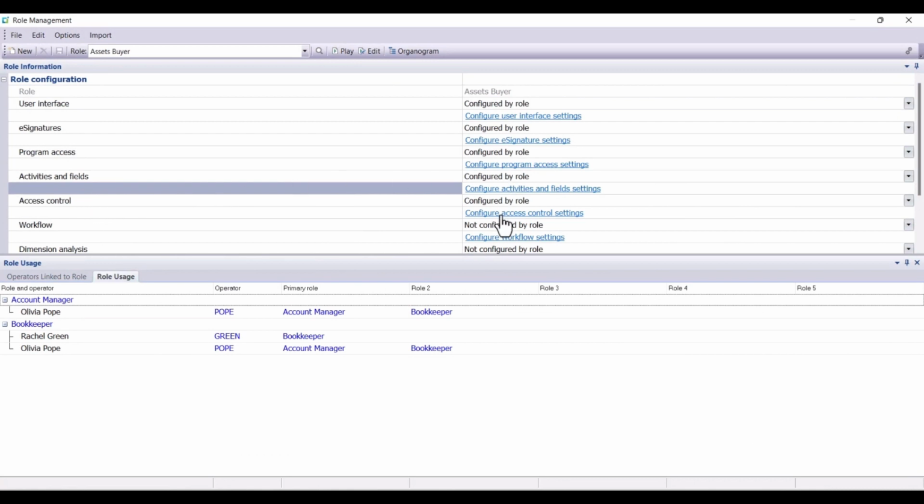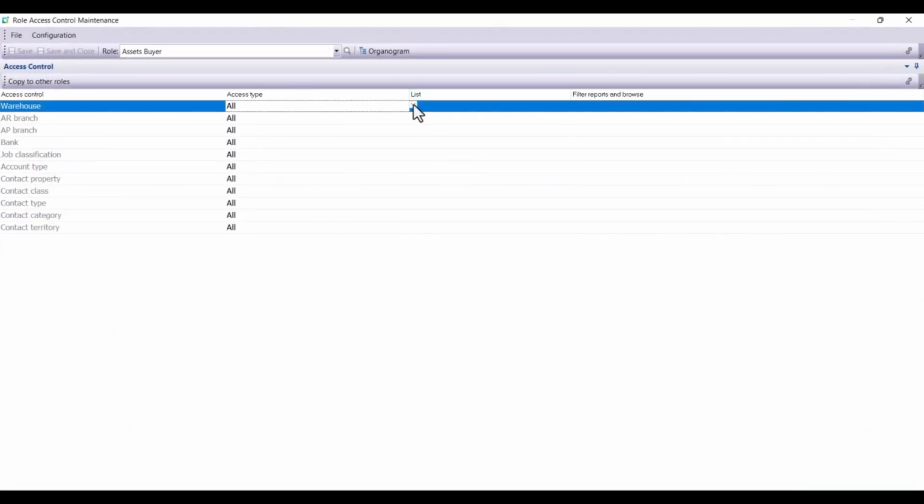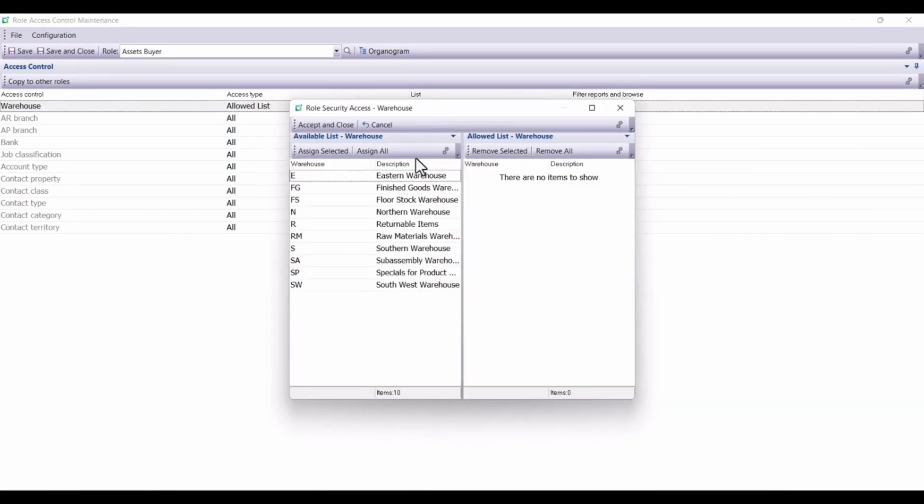And also access control. This refers to the warehouse, the AR branch, the AP branch, and so forth. Do you want to give them access to all the branches, or do you want to allow them to only have access to certain branches?